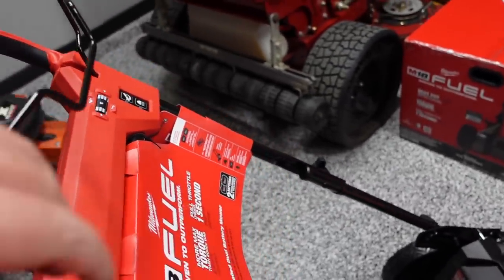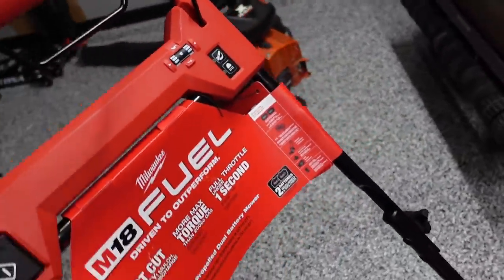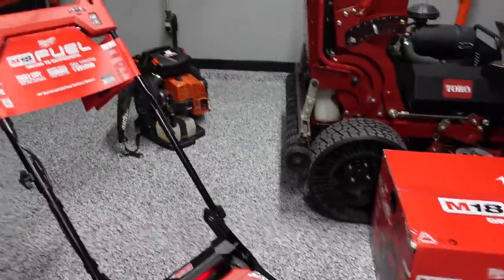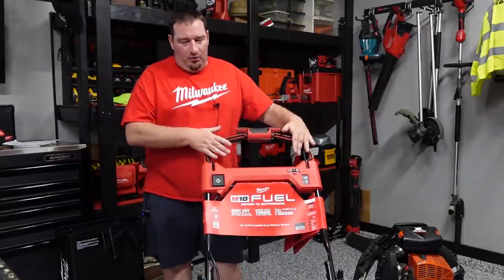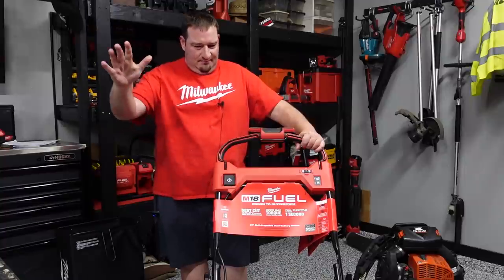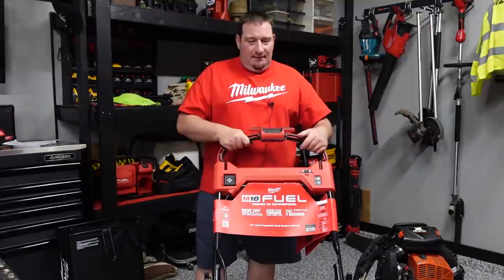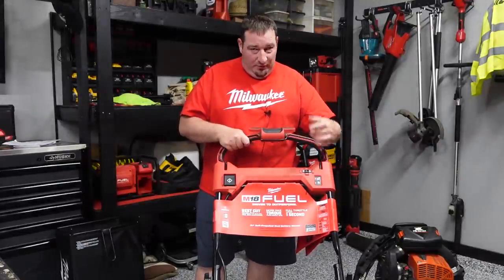Then if you want to go into that 3300 or that high lift mode, as they call it, you start the mower, press this button, and we will show you what that sounds like. Now, I don't know if you'll be able to hear me because I have a lavalier mic for this. All right, so now we pull our handle back, we press this button, we're in the 2800 mode. Instant, crazy. Now, if we press this button, that's when it's going to go to the high lift mode. Let's see if we can hear it through the lavalier.